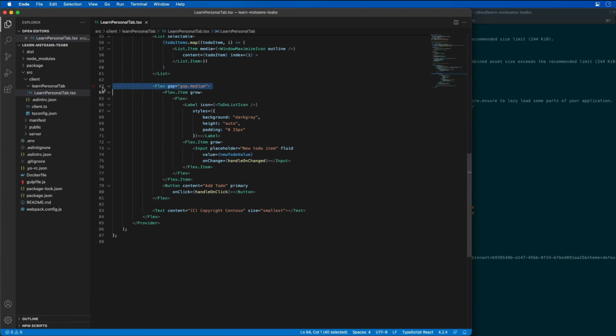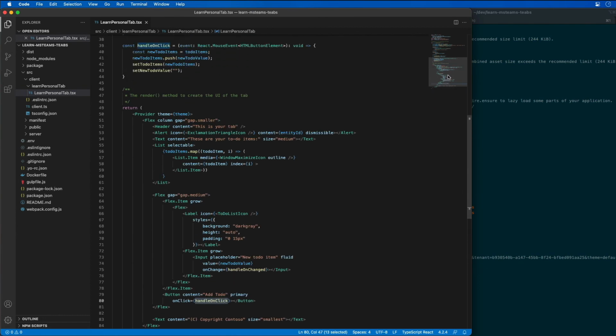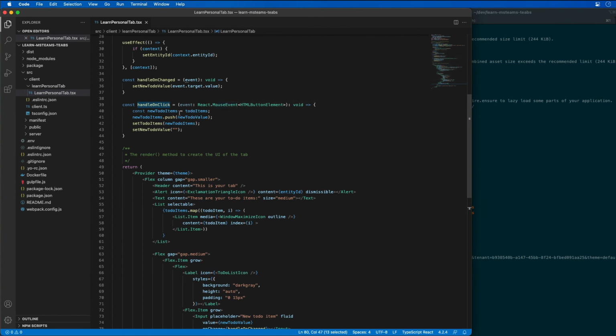And what's happening here is I'm using a flex control and a flex item to then add in a label and then add in an input text with a button. And the button has a handler here where when the button is clicked, it's going to handle the onClick event. And that was the code that we just added a few minutes ago. So what that will do is get the to-do items that are currently in state. It'll add in the new one that's created here, this new to-do value, and then it will set the to-do items using the setter and then reset the new item to be nothing. So the input box is going to get cleared out.